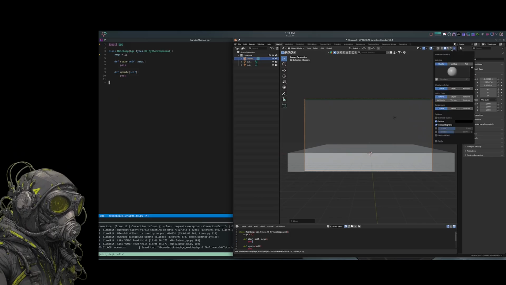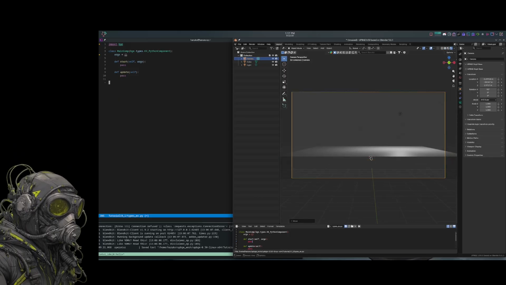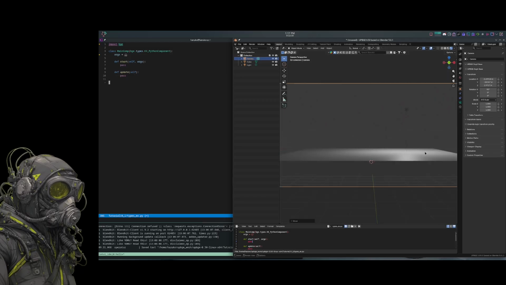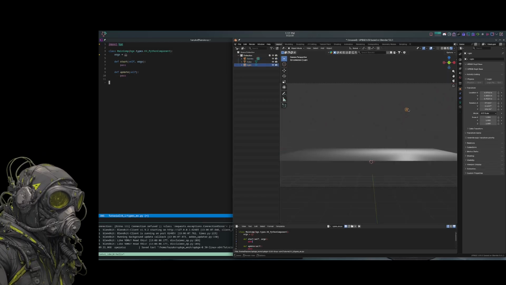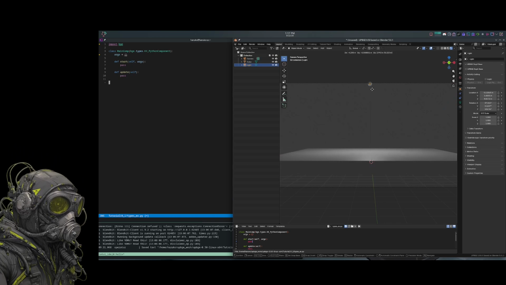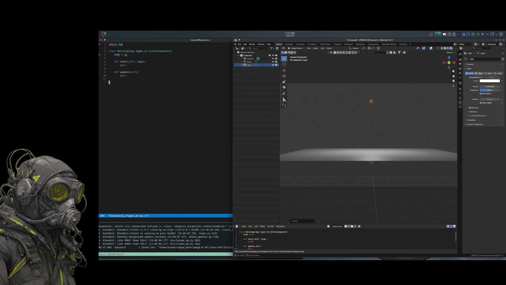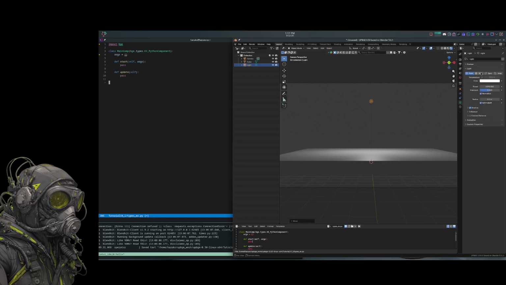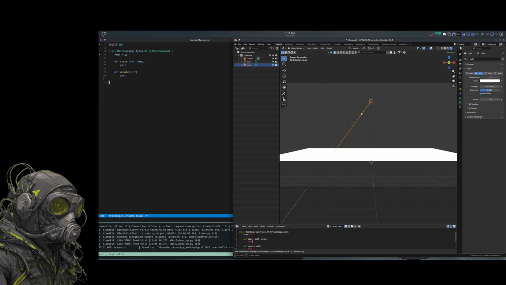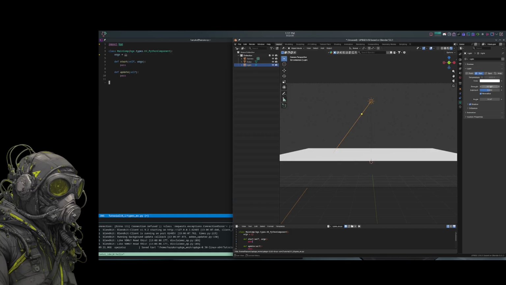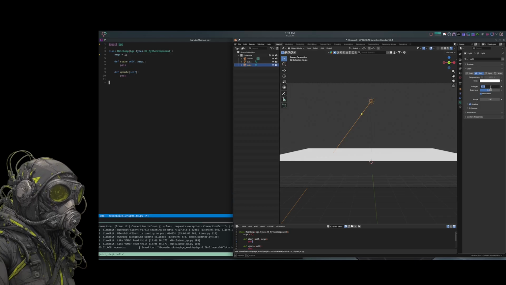We can go to render view. We'll adjust our lighting. I'll go ahead and turn it into a sun. It's going to be really bright though at 1000. So then we're going to change that to 10. 10 is still way too bright. We'll do 3.